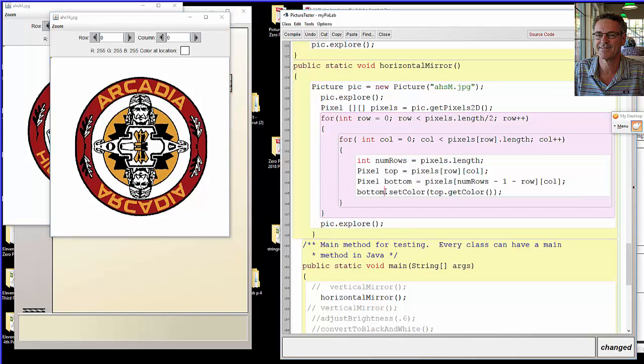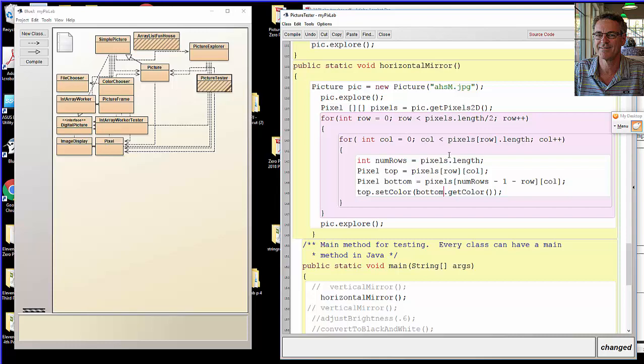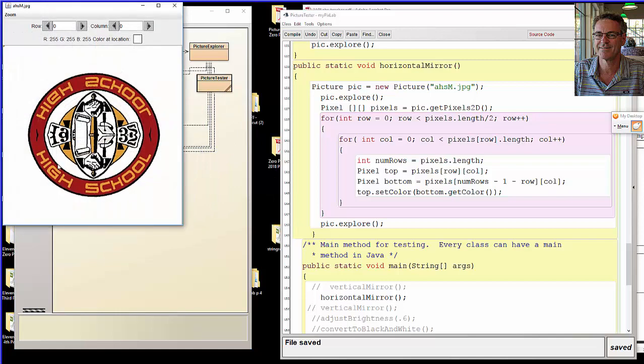Would that simply be top.setColor to bottom.getColor? Is that all that is? It seems like the algebra would have to change, certainly, but no. Let's see if I'm right. Yep, the high school went from the bottom to the top.